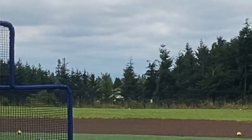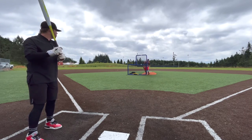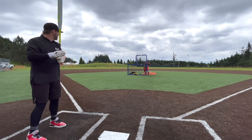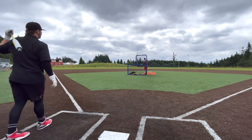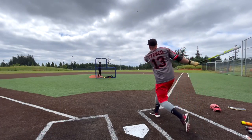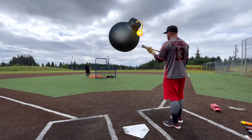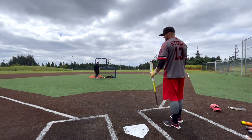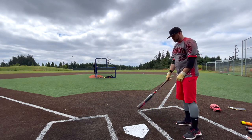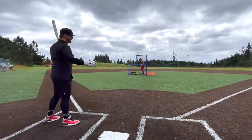A couple more swings with the KP Freak 23 — I can still hit it out but I have to swing a lot harder and I can't miss-hit it. I can miss-hit it out with the Ruckus. Made no sound — it sounded like a miss-hit. I would swing the Sun Coast Ruckus over the KP right now — this would go in my top five.